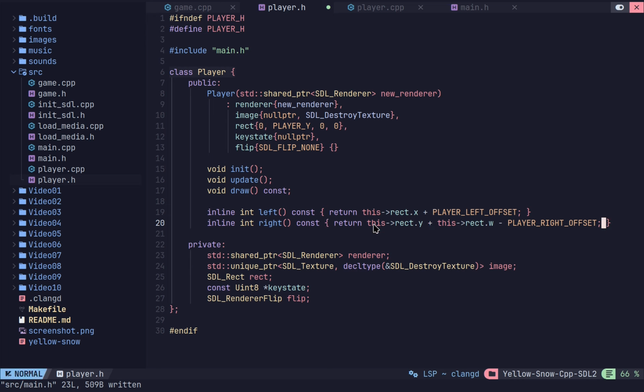And that's going to give me the right side. So these two normally would just give me the right side, but this gives me the adjusted right side. And this one would give me the left side, but this gives me the adjusted left side.